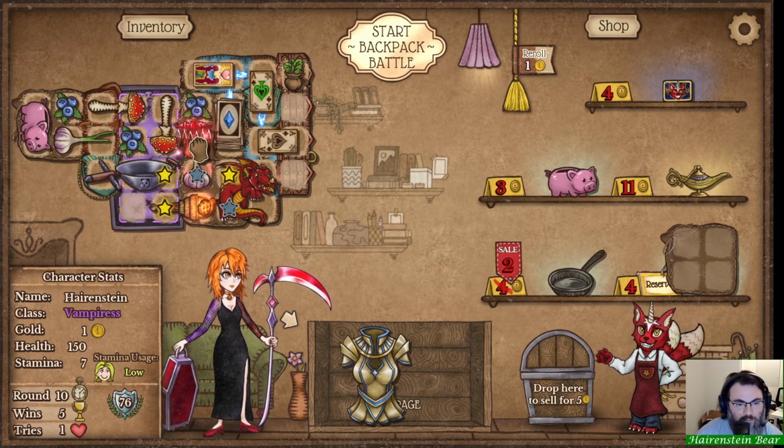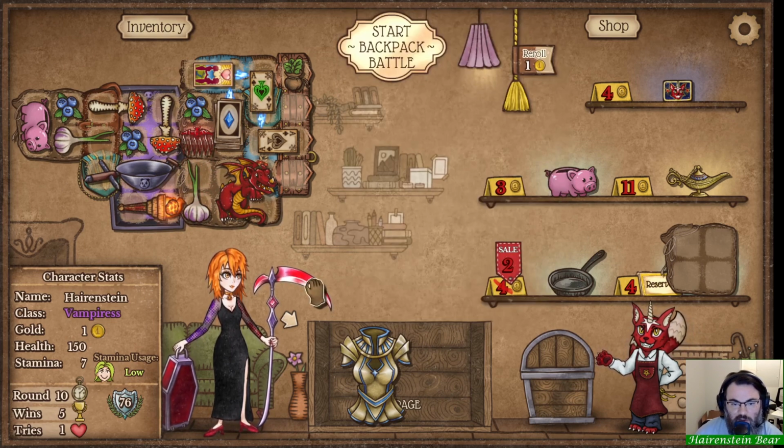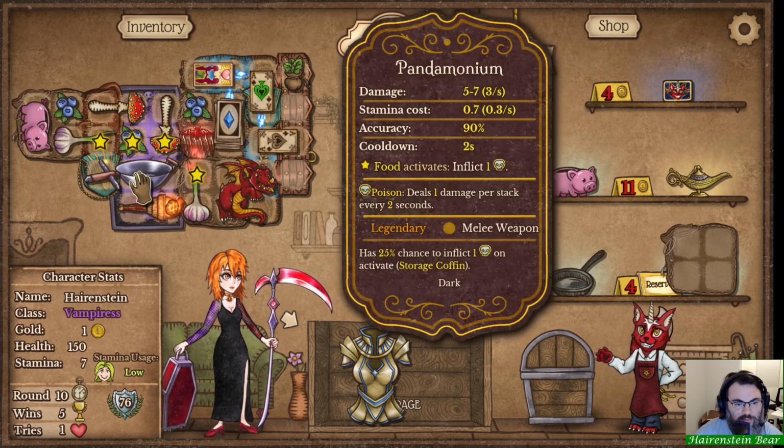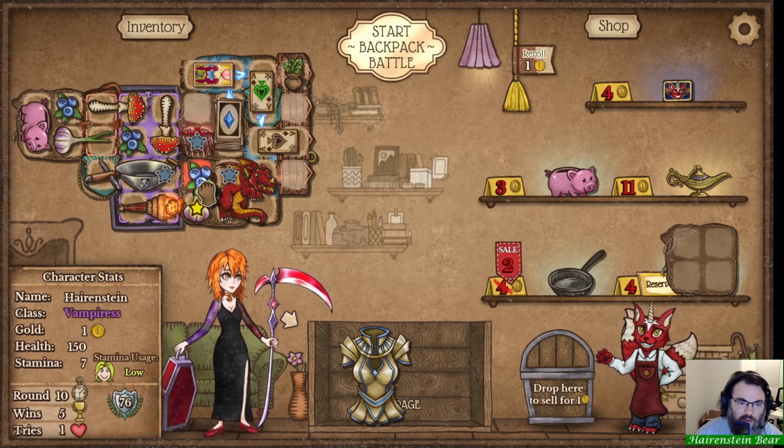We'll see. I think maybe I do that instead, and then the Ruby Whelp can get a little bit of love from the Nocturnal Locklifter as well. That stays right there. The garlic will go off a little bit slower. Oh, you know what? Should have that blueberry there instead.